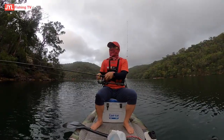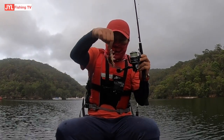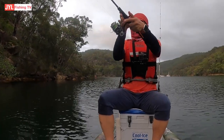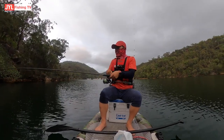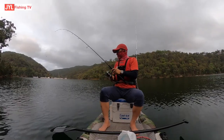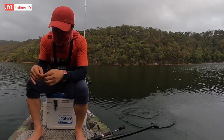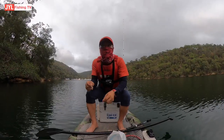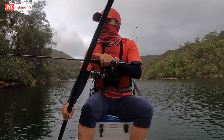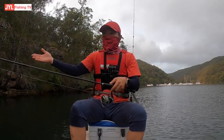Oh, I think I have a tiny fish on. How is that? You grow up to be a much bigger fish. This is not as tiny as the last one, but having said that, probably only like 10 centimeters or something. Nice snapper. That's probably the only fish that I haven't caught. A monster snapper, like 70 centimeters with a bent head. That's my bucket list. Even that 15 centimeter snapper moved my stand-up paddleboard around.